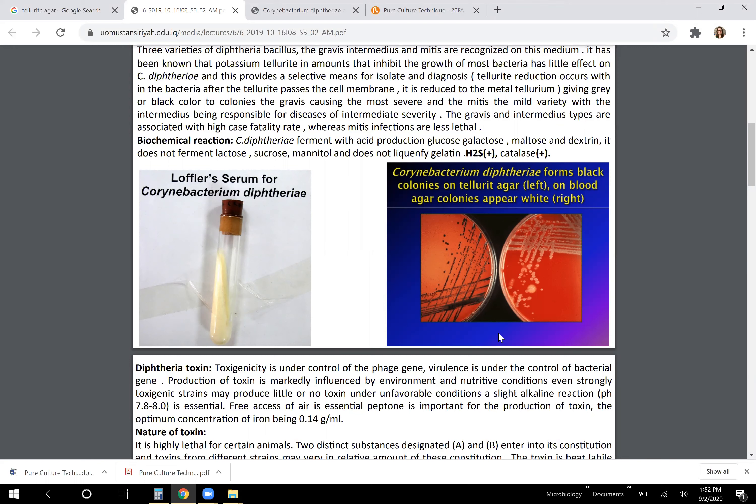So that's what they look like in their natural state. They would naturally be not pigmented. When you put it on the tellurite agar, they take up the tellurite. It goes through their metabolic process. It turns them black. So if you had colonies growing on tellurite agar that turned white, you would know they were not the Corynebacterium diphtheriae species.